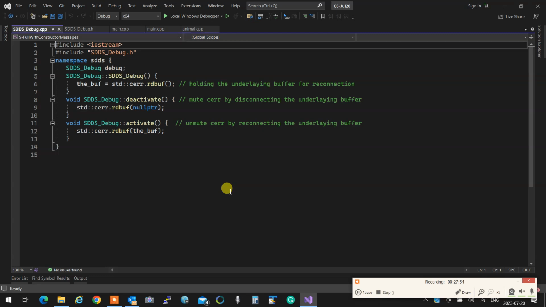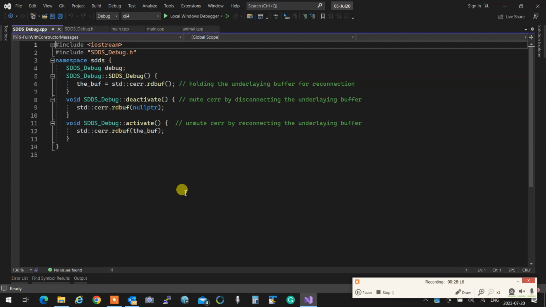So what I do over here, I simply set one of the ways to actually activate and deactivate an OStream object is to set its buffer to null.